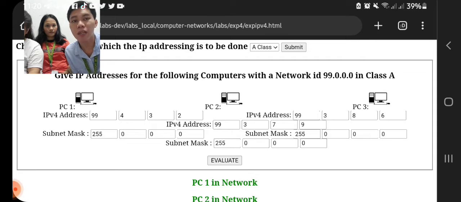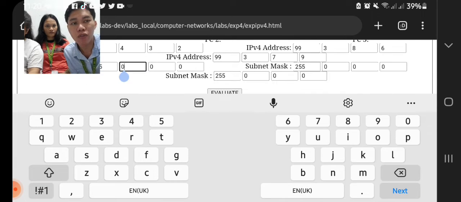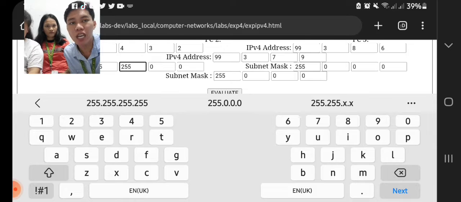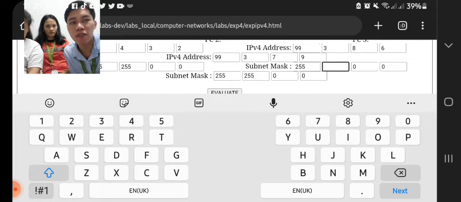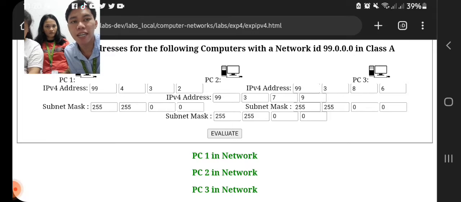pagka-graph tanan, pagka-fill up. So, kung for example, diri mabot na nimo ng 255, 255, tapos diri 255, tapos diri 255 binana.